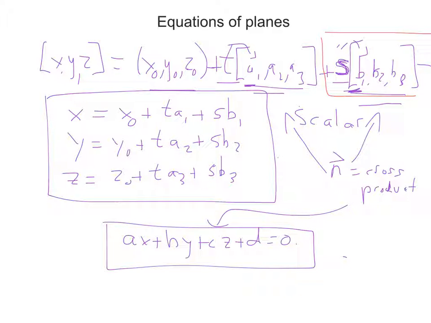I hope that helps. It's a little bit complicated. There's some really good stuff if you go to Khan Academy. That's khanacademy.org, and search for equations of lines in R3 or equations of planes in R3, and he will progressively take you through more and more complicated topics on equations of lines and planes and their intersections. So that's a really good place to start and watch a short video there.